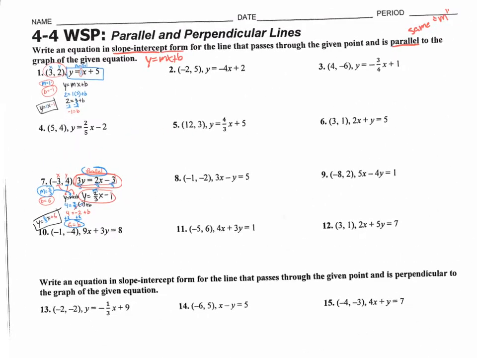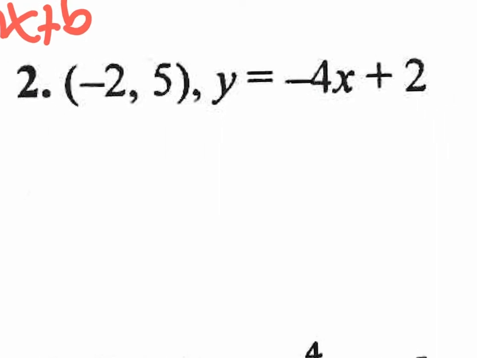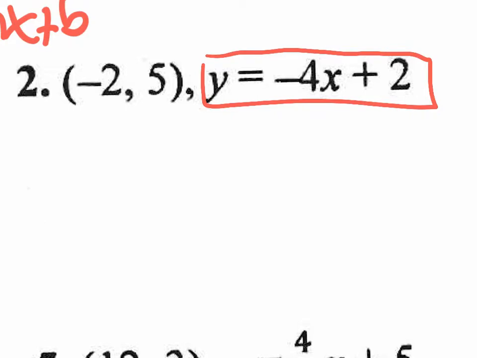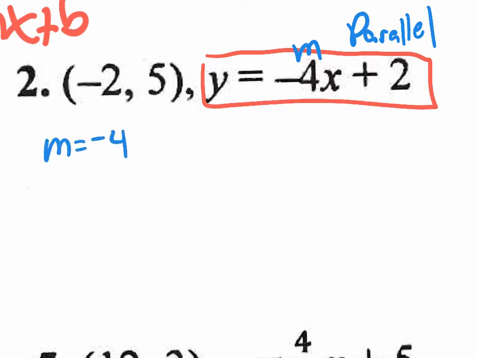I give you an xy value. I give you an equation. You need to mess with that equation till you could see the slope. Now sometimes it's really easy because like number 2 right here, if we know that our line is parallel to this one, then I could just look at the slope. What's the slope right there? -4x. Yeah, it's just -4. So your slope, because parallel means same slope, is going to be the same, -4.